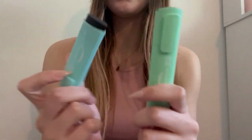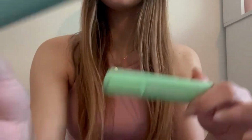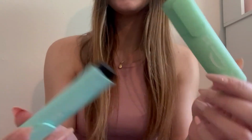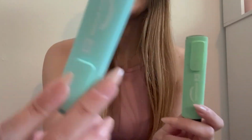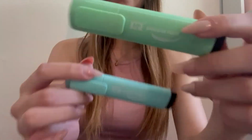Perfect. Now I want you to focus on the green one. Focus on the green color. Yes, I know they're similar, but focus on the green color. Follow the green color. Perfect.